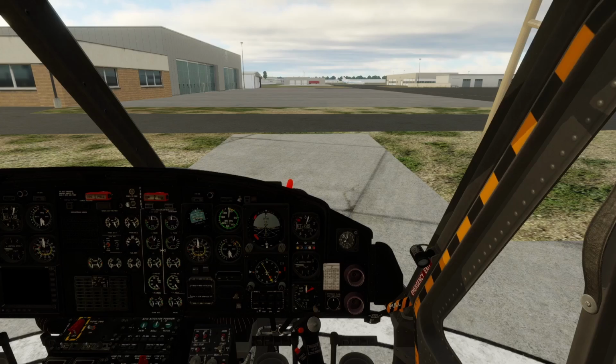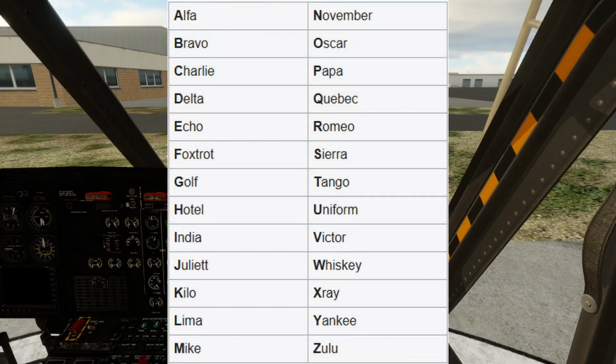And now for the alphabets, you won't say A, B, C, D, etc. You will use what we call the NATO phonetic alphabet, and it goes like this: Alpha, Bravo, Charlie, Delta, Echo, Foxtrot, Golf, Hotel, India, Juliet, Kilo, Lima, Mike, November, Oscar, Papa, Quebec, Romeo, Sierra, Tango, Uniform, Victor, Whiskey, X-Ray, Yankee, Zulu.